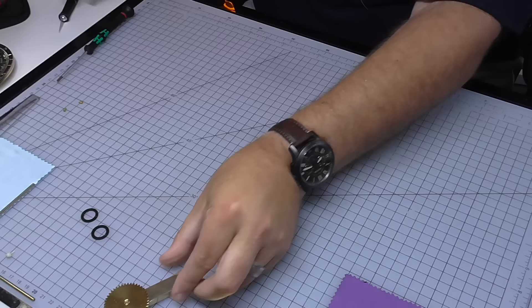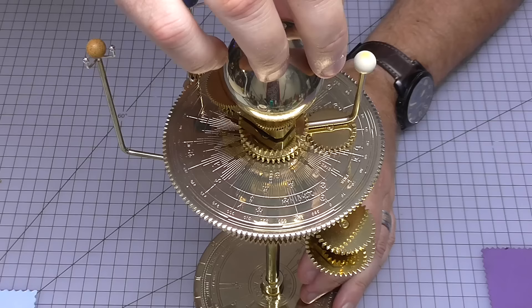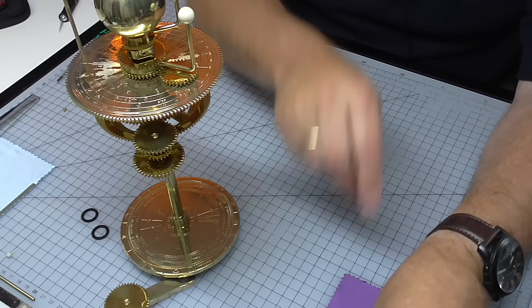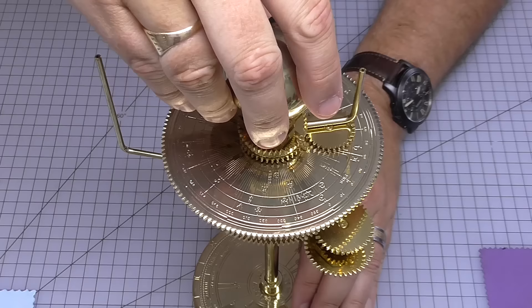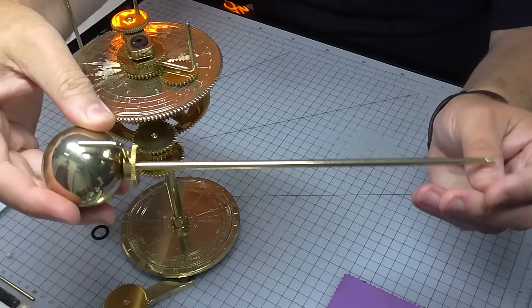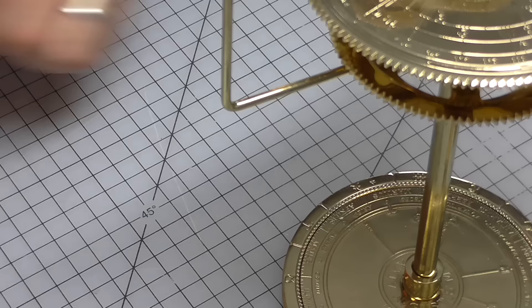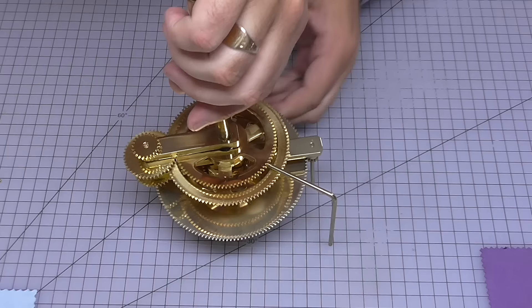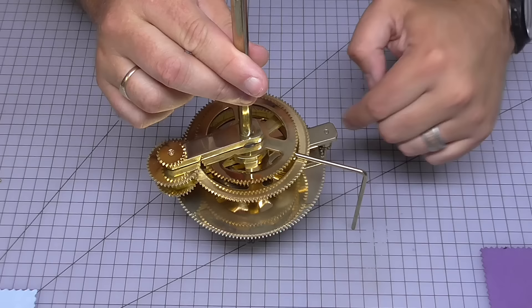Now we're going to put everything together. So what I'm going to do first off is I'm going to take the planets off this again because I'm going to be turning this upside down so I'll just remove mercury and I've got a real soft cloth to actually keep all of these planets in. I'll remove earth and its moon, mars and its moons and venus. I'm then going to take the sun out which is this whole spindle here and put that to one side so it's kept safe as well. I'm then going to undo the grub screw I've got at the bottom just a little bit which will enable me to take this out and it'll also enable me to just turn this upside down like that.